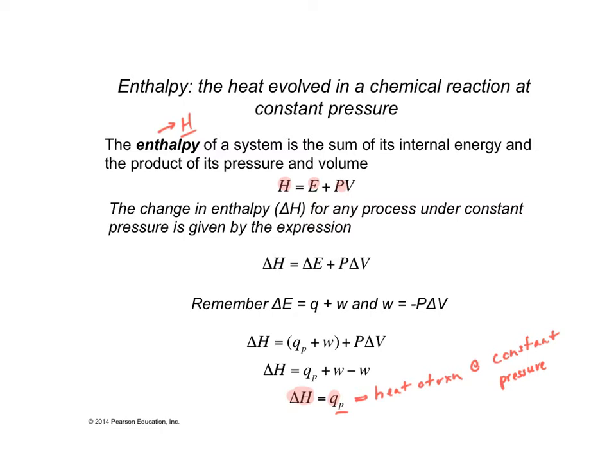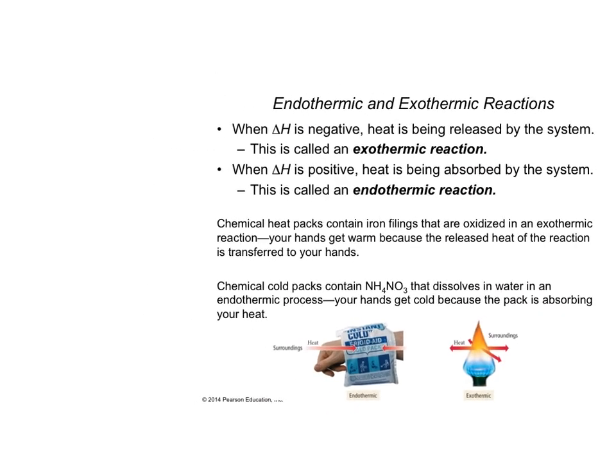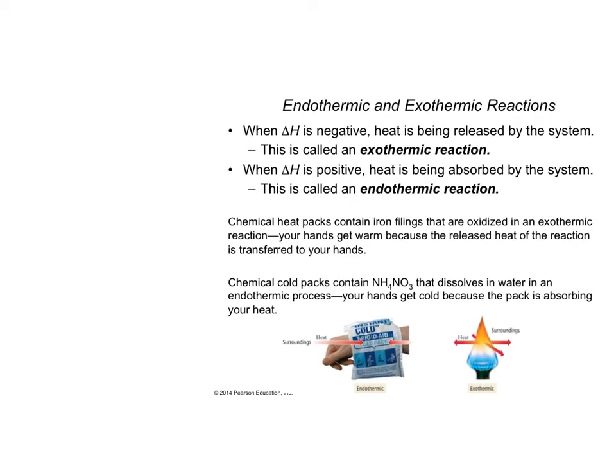Okay, so that's enthalpy, great. Heat of reaction at constant pressure. So now, we talked about enthalpy for quite a bit of time with respect to 151. There were two different types of reactions depending on the enthalpy change in a reaction, right? So what was one of them? Endothermic versus exothermic, right?